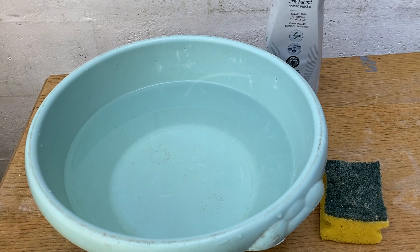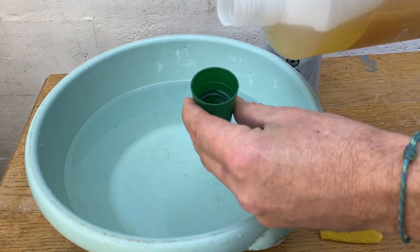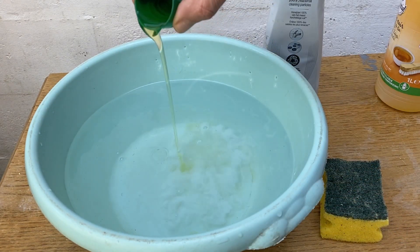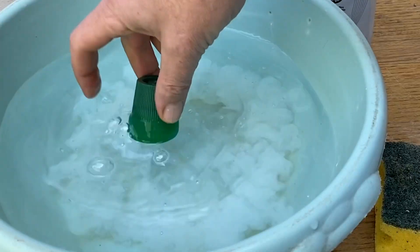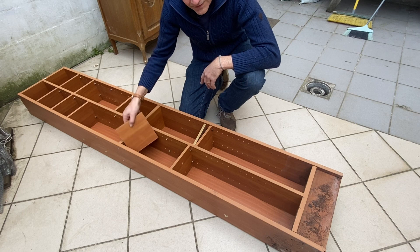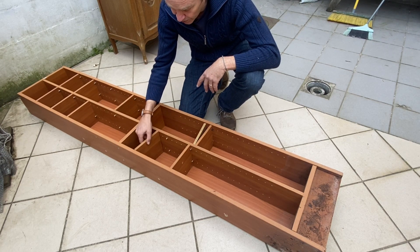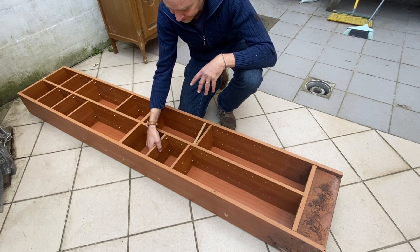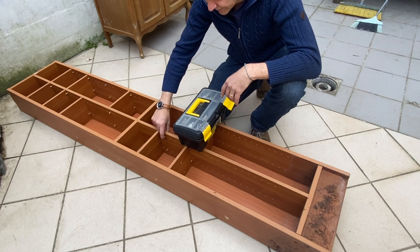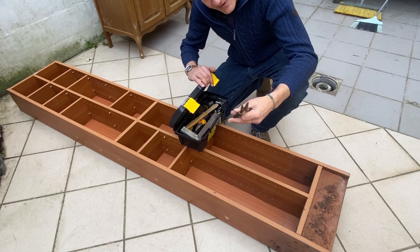This is warm water and I will add a little bit of soap. First of all we're removing all the boards and also these little pins which enable to hold them. It's quite likely that these pins will be difficult to remove, so I'm already anticipating and I'm taking the little plier from my basic toolbox.